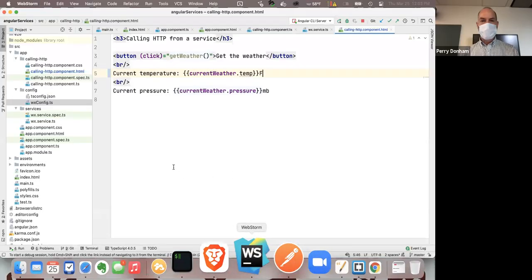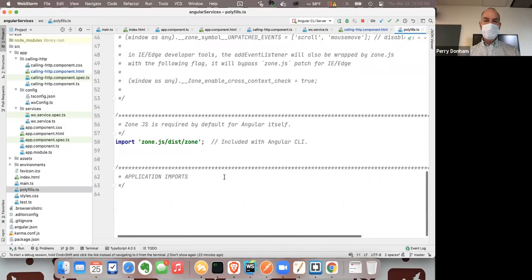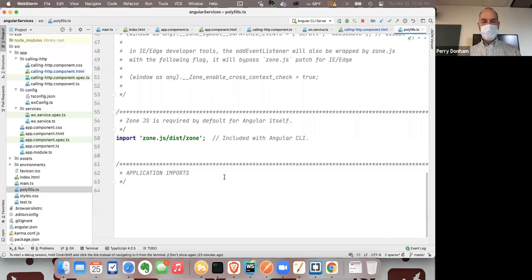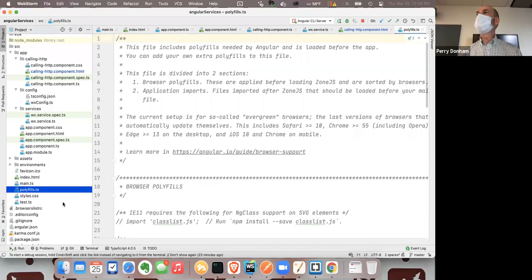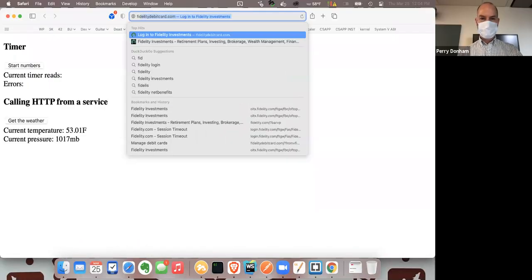All right, let's see if there's anything else in here that's interesting to us. Assets, blah, blah, blah. I'll just mention this because I'm looking at it. You probably won't have to deal with this, but it's a good thing to know for interviews. There are these polyfills down here. Actually, there aren't any, in fact. That's cool. A polyfill is to take care of browser inconsistencies. So browsers, let's just take a look at something like Fidelity.